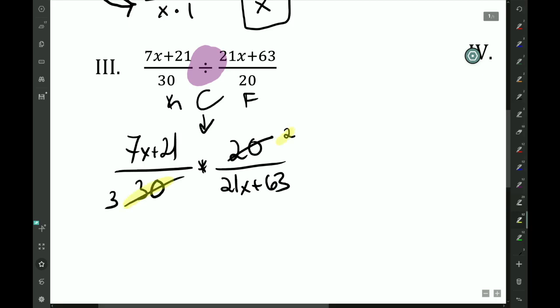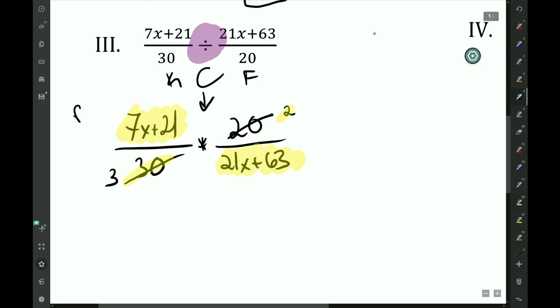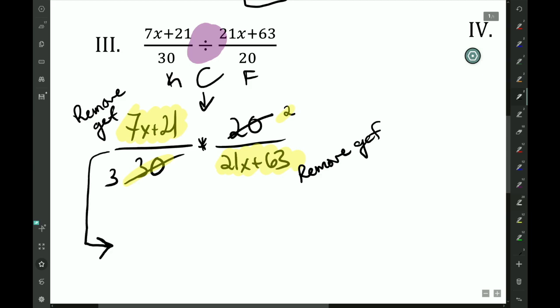Now, let's also look at these here. From yesterday, when you have those funky things, you need to remove the GCF, the greatest common factor. Okay? Again, just take your time. It's not about the answer, it's about the journey. Okay? Let's remove a factor of 7. Let's have then x plus 3 left.